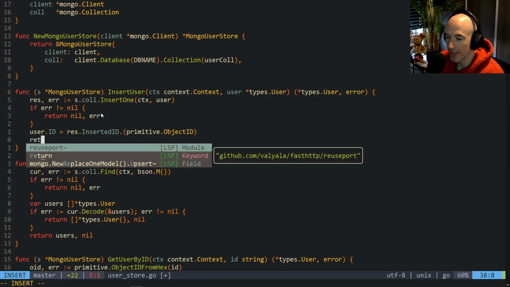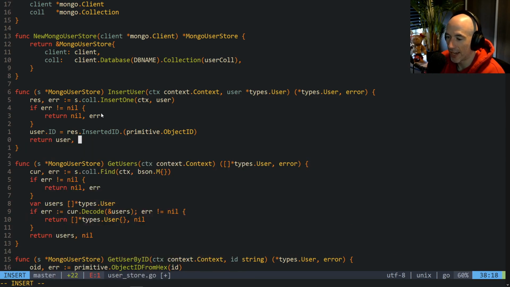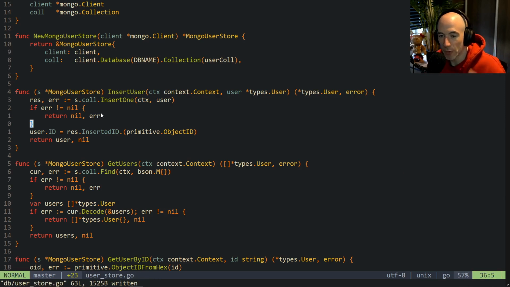And then we're going to return the user and nil, right? So what's happening is we are going to manipulate the pointer and then return the new pointer. Actually, it doesn't really matter. It could work without a pointer, to be honest, because we're going to return it. But anyway, we're going to update that. And basically, that's going to reflect for everybody that's using this user pointer, they will have that new updated ID, if that makes sense.